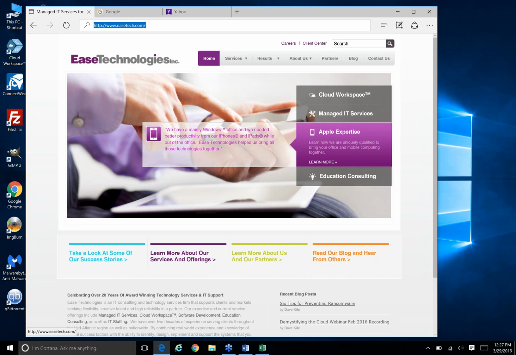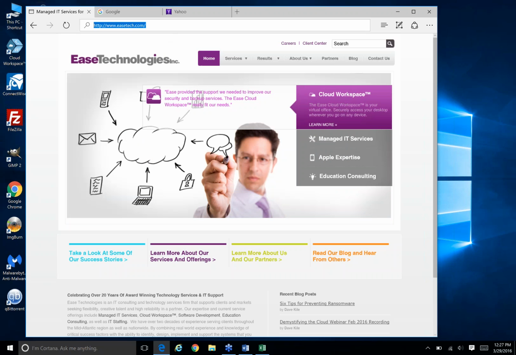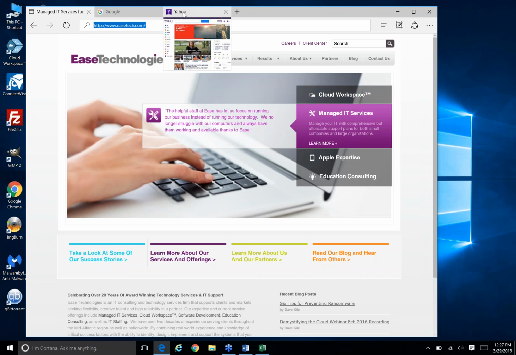So here in Edge, I have a couple tabs open. One of the nice little new functions is the ability to preview a tab you have open. When we connect up at work to our customers' computers, we know how it is. You have a lot of tabs open. You're juggling a lot of items at once. So this is a handy new feature. You can kind of hover over and remember what you're working on in that specific tab.